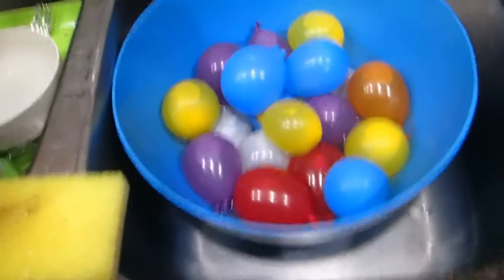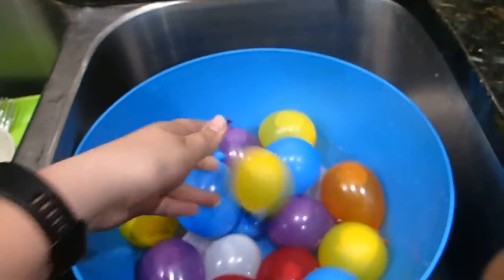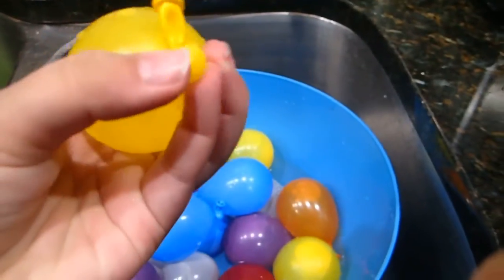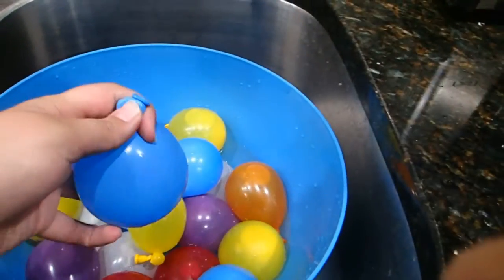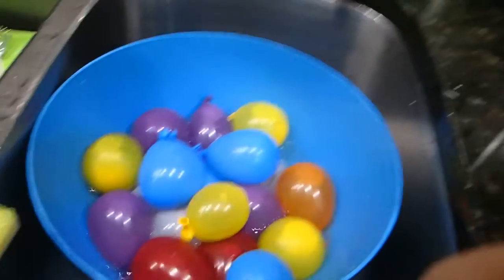So anyways, we are filling up water balloons. We have these little mini water balloons, and we put a bento inside, if you can see it. And over here, we have all of the water balloons that we've made. This one's literally my favorite because look at the pill. There's two like that. There's a pill inside that they use. The block. So all of the ones that we're using.